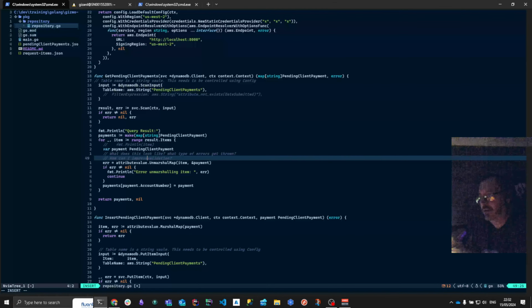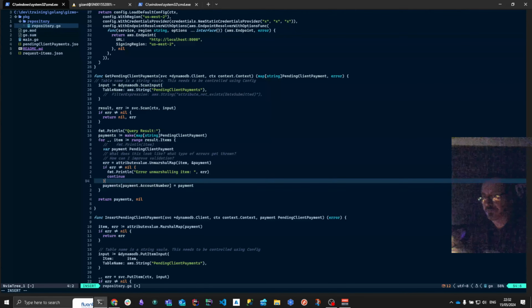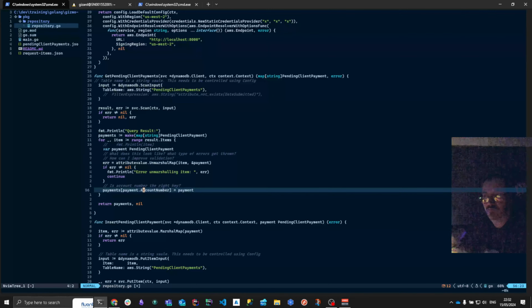So how can I improve validation? Then we'll come down here. Is account number the right key? What's the right key? Because you could have multiple account numbers for different banks. So account number, I don't think is the right thing, and we'll get into this when I look at the state.